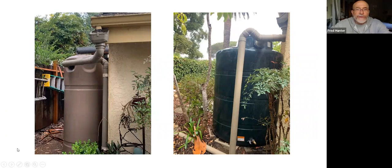In these examples, you can see what we call the rain head, the leaf filter there. As the downspout comes down, that device is filtering out any leaves or things that might be coming out of the downspout from the gutter and filling the tank. That's the rain head.